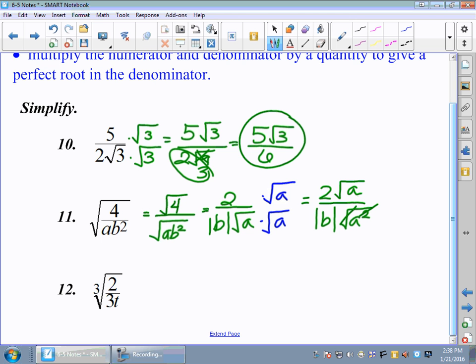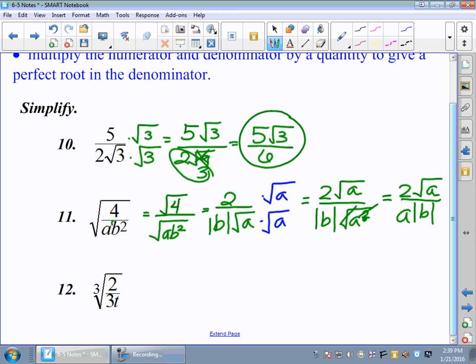This is where those absolute values get a little tricky. So I don't even know if the book puts them in there or not anymore. I think it goes off of the original problem, because you could argue that we went from an A squared to an A that's even. But if you look at the original problem, A was to the first power. So we really don't have to worry about it there.